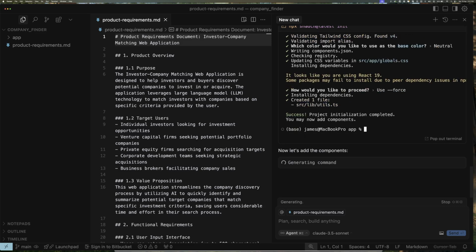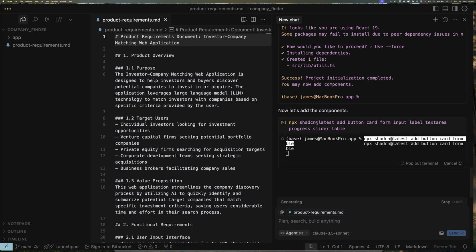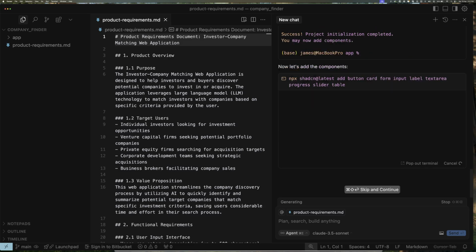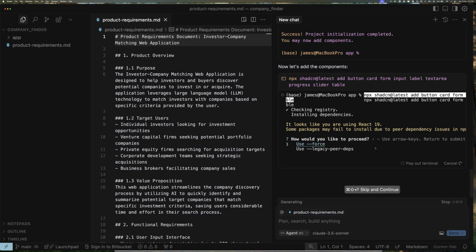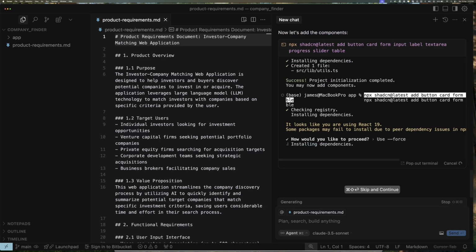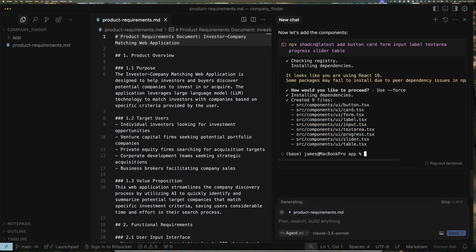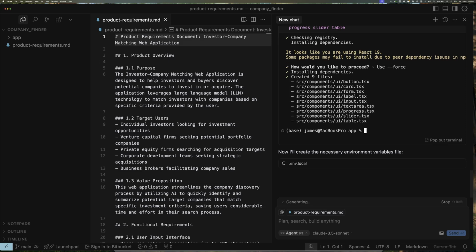Okay, great. Now let's add the components that we'll be using. Again, it needs some input from me. I'm just going to hit return, get all the defaults. Okay.